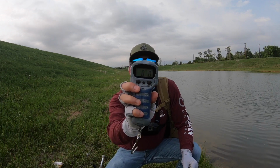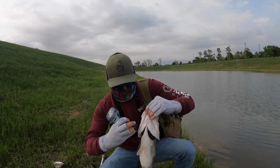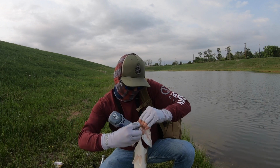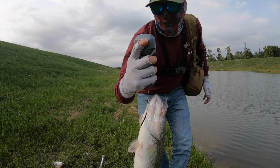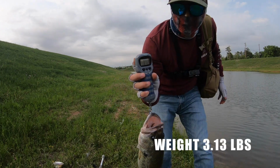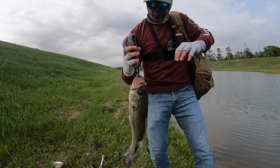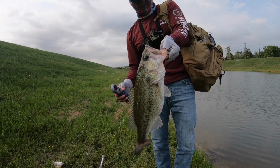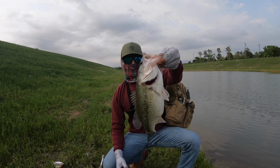Zero right there. Probably 2.5. She's a fatty one. She's a fat one for sure. Oh, that's a 312. 314. 312. 312. 313. That's a 313 bass right there. That's a nice bass right there, guys. Beautiful bass right there. Chunky one.